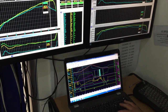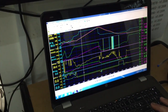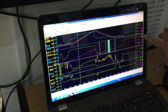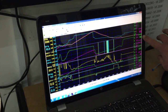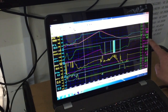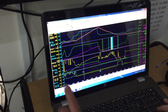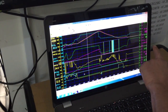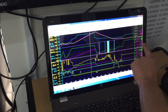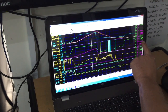Okay, what we're logging here is all the parameters on the V6. One of them was some testing on the customer's air intake. Basically this is kPa, and at no restriction we could see around about 100 kPa, which means at 3000 RPM we don't really have any restrictions going on there. After that we'll run through the run. As the RPMs increase we can see this graph going down and the kPa going down, which is showing us there's some form of restriction either in the air intake or the throttle body.